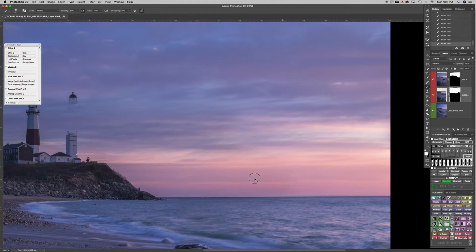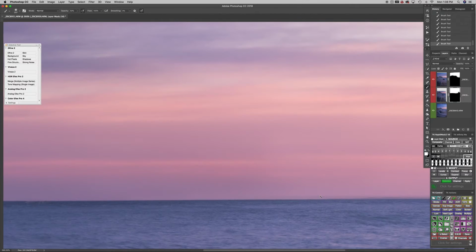I'm going to change the opacity, just kind of blend it in. We got a little something going on here.